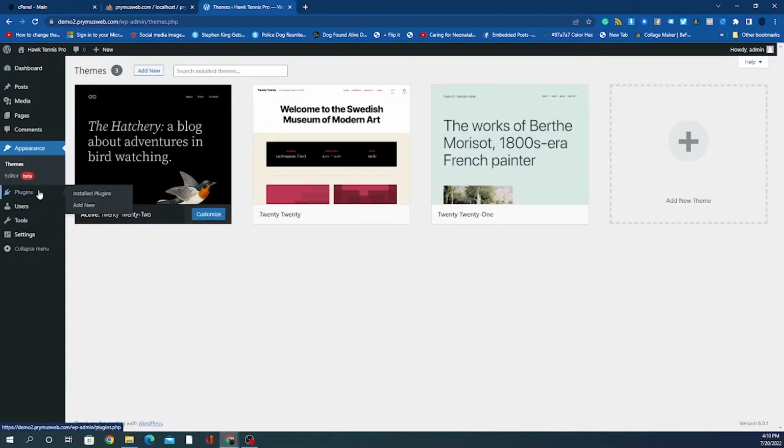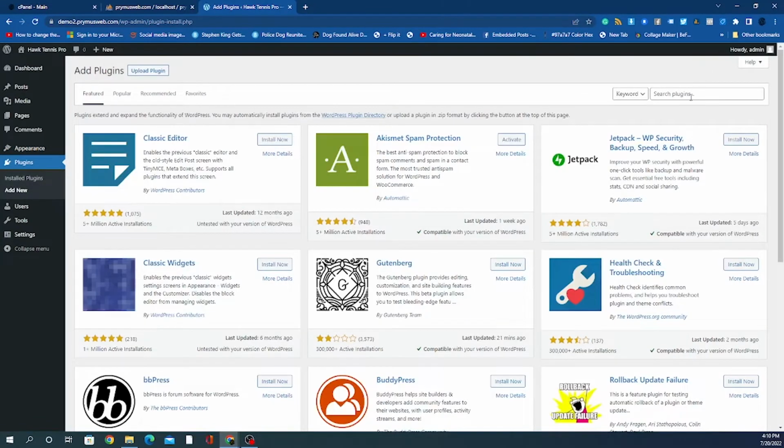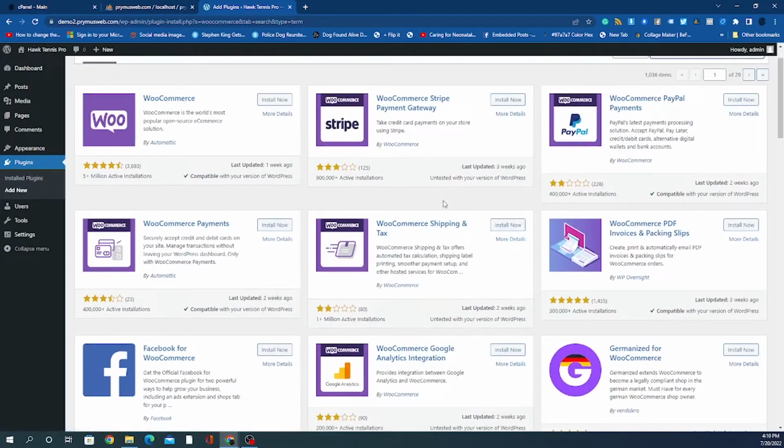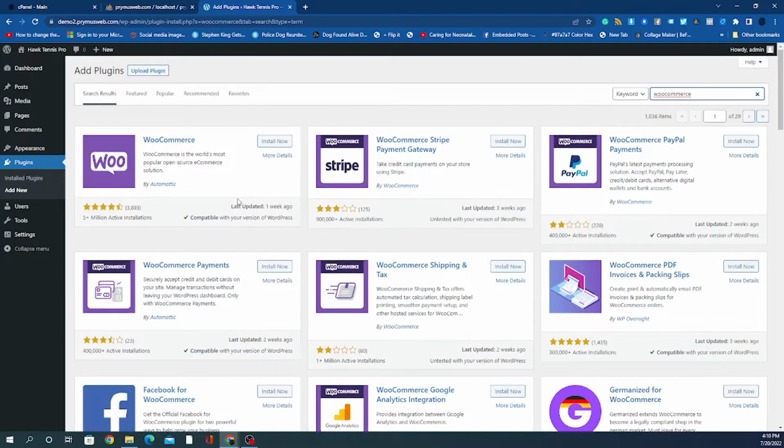So let's go to the plugins here on the left-hand side, and then we're gonna click on Add New. So we're gonna look for the WooCommerce plugin. So we have the WooCommerce plugin here. And this is by Automattic, which is the parent company for WordPress.org. They developed WooCommerce, they created WooCommerce. So you want to make sure that when we type WooCommerce, we see that it's by them, because there are a lot of different WooCommerce plugin spin-offs that aren't actually related to WooCommerce.